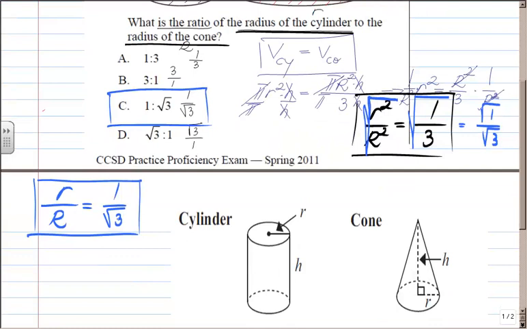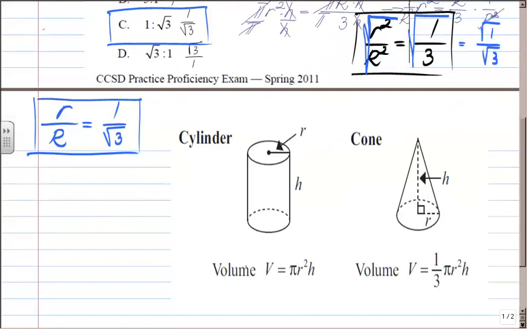Okay, and this is how you answer similar problems involving cylinders and cones. These are the steps you have to take, and remember, the formulas are in that test booklet, right? Look for them, use them, make sure you're copying them right in your paper, and everything will be good.